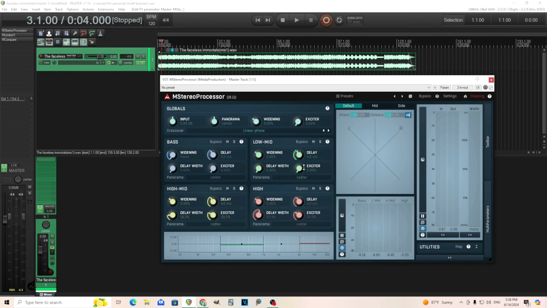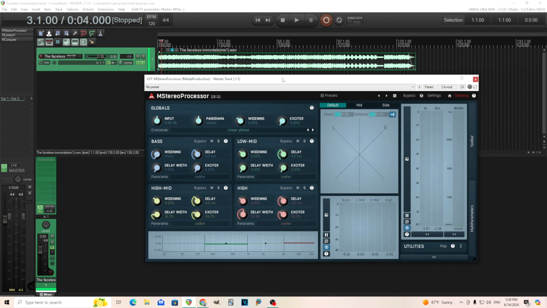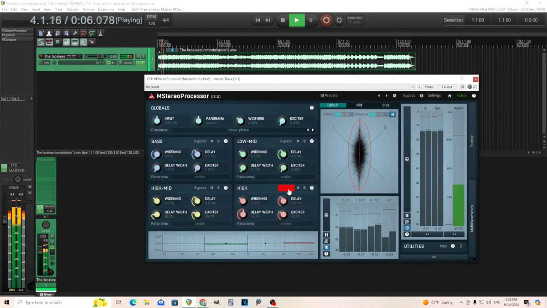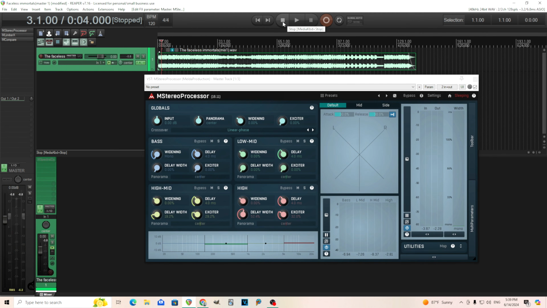So by doing this, there's a lot of interesting and kind of fun things. I don't know, maybe just general making your mix sound better things you can do with this. And I solo this and use the bypass, but you can bypass them one by one. So that way you can make sure, am I doing the right thing with the high channel like this? So that way, if you find there's maybe a problem, you can find out which band is actually causing the problem or which band is making it sound better.